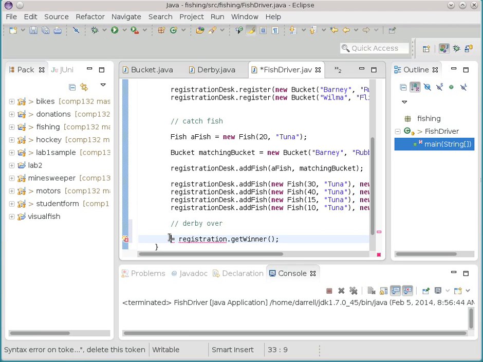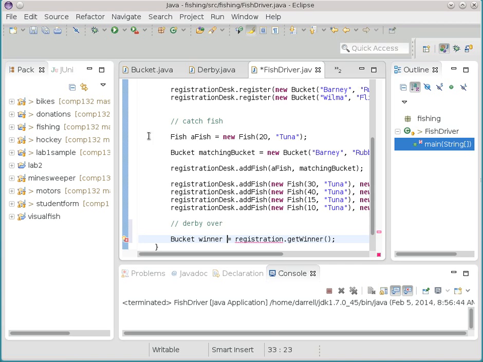Okay, so I can ask questions of the bucket. I can say, hey, what's your first name? What's your last name? What's the fish? I've got all of the stuff I need if I have the bucket in my hand. And if you just give me back one piece of information, oh, here's the last name, then I have to go ask again, or I have to get it in 3 different pieces, right? So the thing that's important that comes back here is the bucket of the winner. Because then I can always go say bucket.get first name, bucket.get last name, bucket.give me your biggest fish, as long as I've got the bucket in hand. Literally somebody just drags the winning bucket out to the front of the registration desk where everybody can look at it.